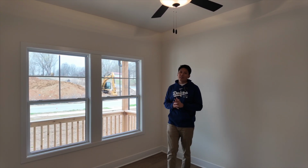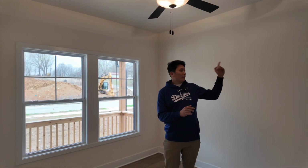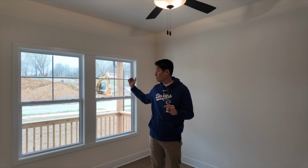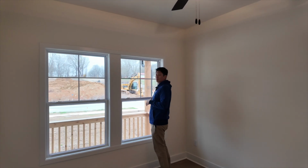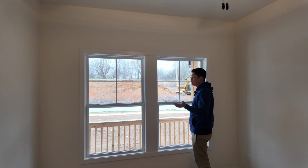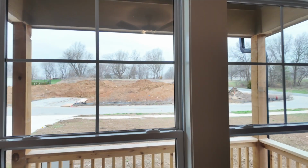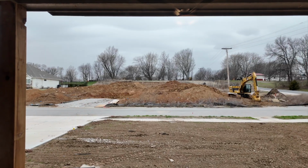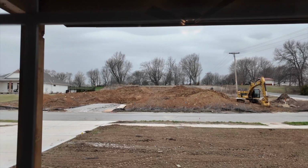The only negative about this lot is it's situated right at the entrance of the subdivision. So you do have a lot of traffic here, and people who come into the subdivision will come right past your house. Here's another could-be negative about building a home. If you look right across the street there, you'll see that they're digging another foundation, and they're gonna be doing construction in this neighborhood for at least a few years. So you're gonna have to decide whether or not you want to deal with that. If you want to buy something existing already, that's totally fine. Or if you want to get something in a neighborhood that is being built up right now.